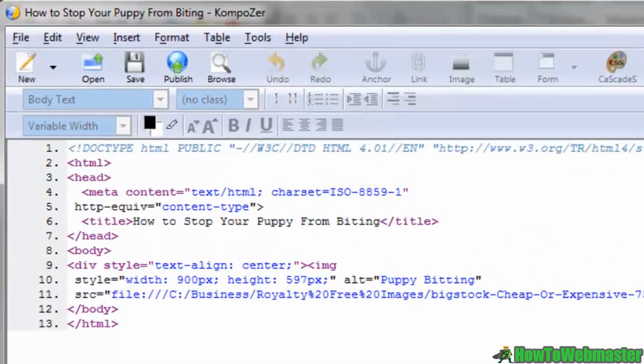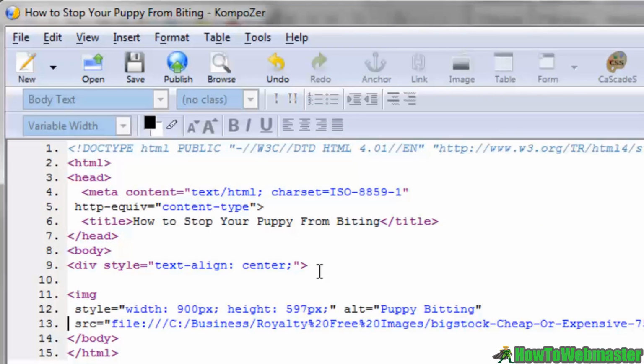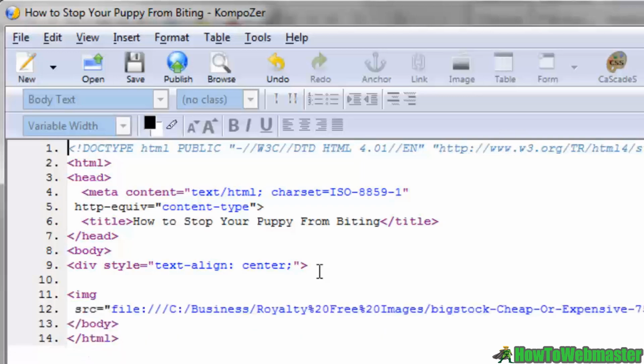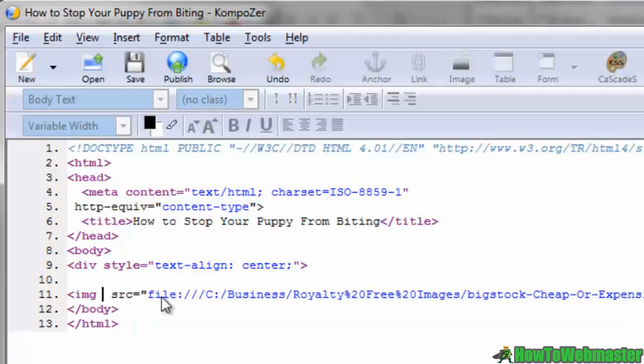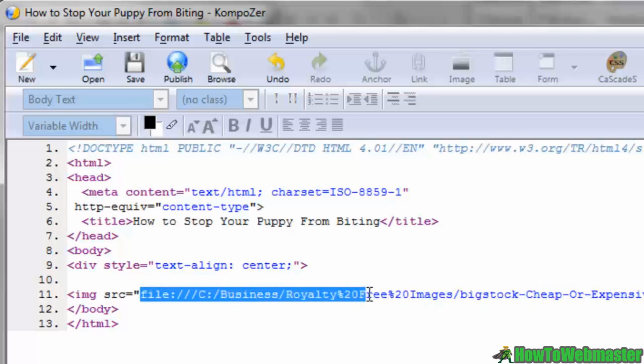Now if you click on source here, you will see that we can see the IMG and the SRC down here. Now of course there's a style down here which is telling us the style and the alt tag. But if we were to remove this, this is what it would look like. We can see IMG SRC equals the location of the file. Now, I've said this before, but Composer will generally directly link to your computer, and you don't want that. You want it to link to your website or to the file.